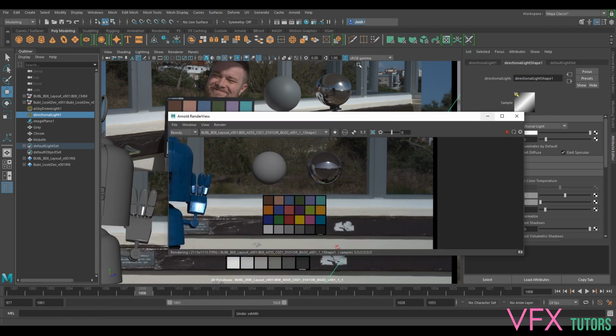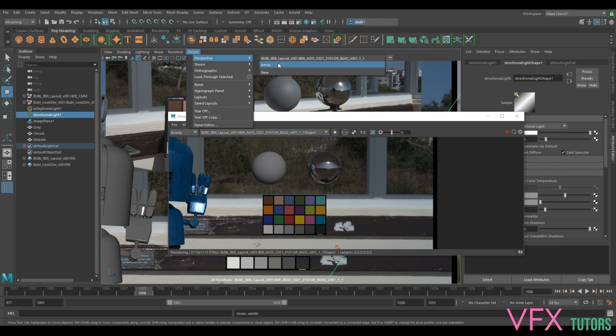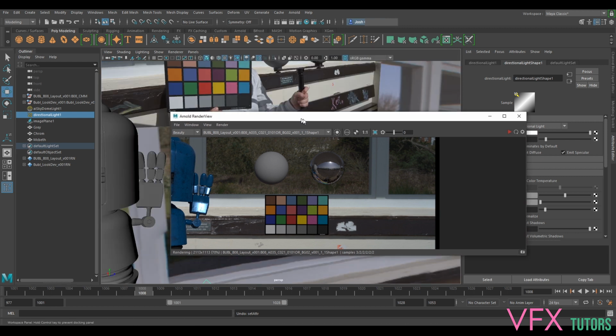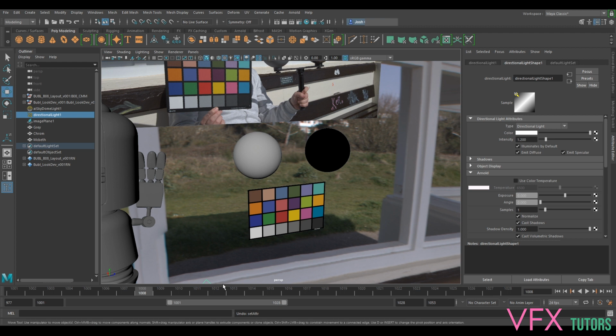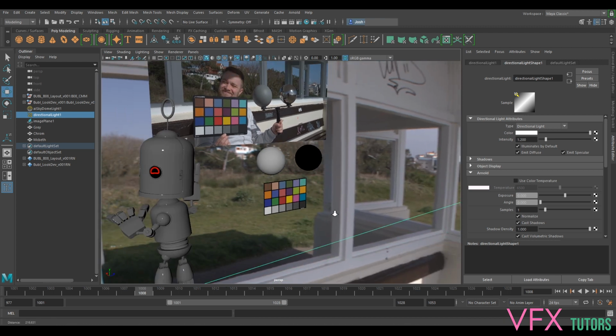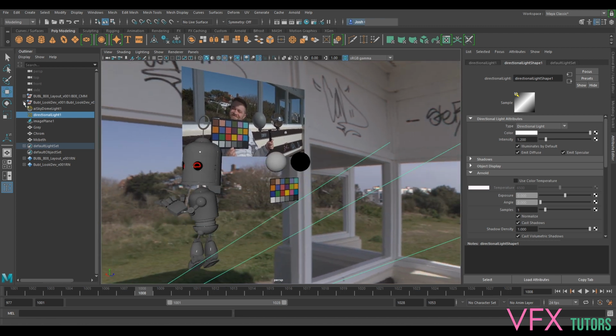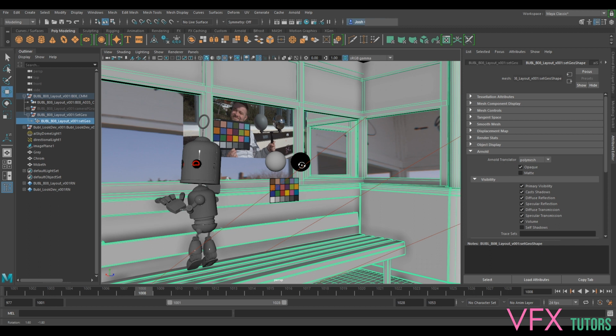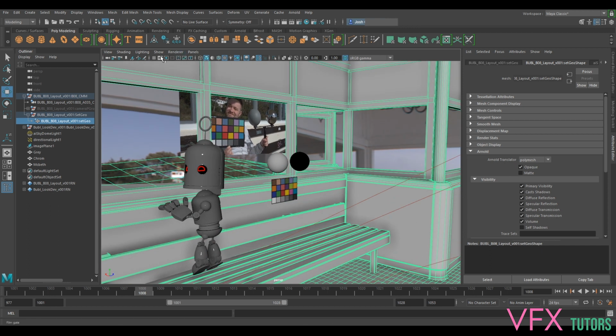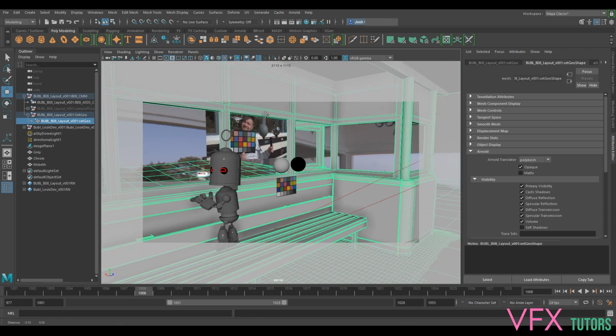So I'm just going to pause that, and go to my perspective view. I'm just going to pull that over to the right for now. I said we don't have this particular angle. There's nothing stopping you doing stuff like this if you feel like you want to roughly get that angle.